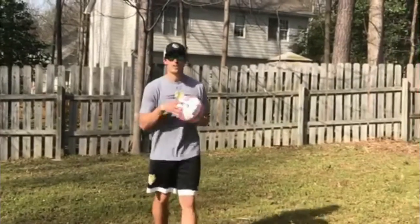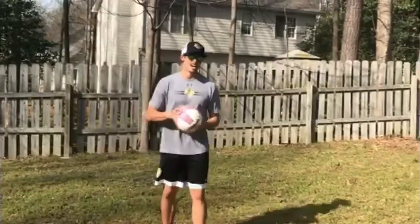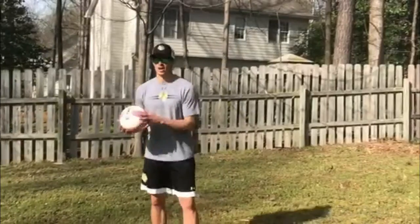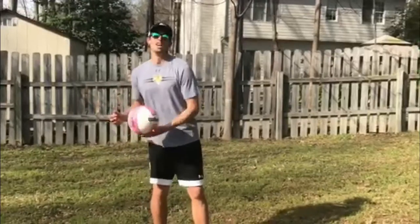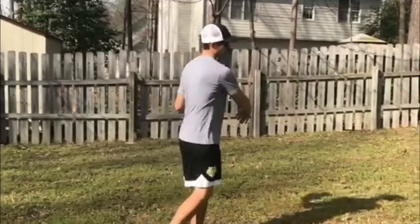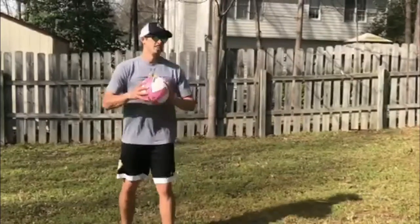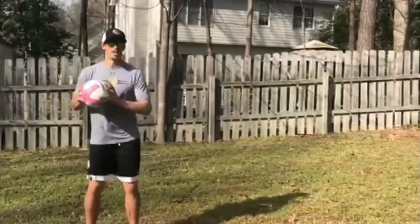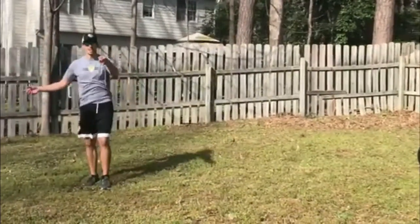Activity number two with just one ball and a trashcan — we're gonna see how hard we can throw and knock down the trashcan or basket. Remember the three things we learned earlier this year with throwing: you want to be sideways, you want to step, and you want to follow through. Make it as long or as short as you want, and let's see if we can knock it down in one try. Step and throw — first try, I promise.